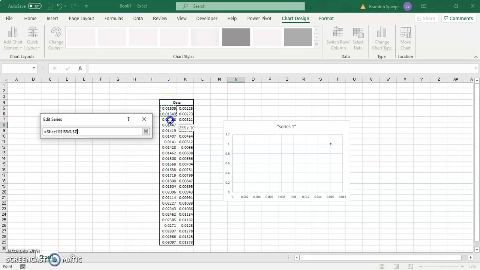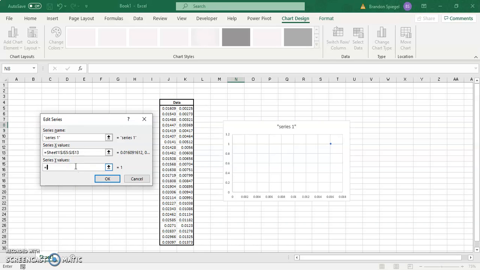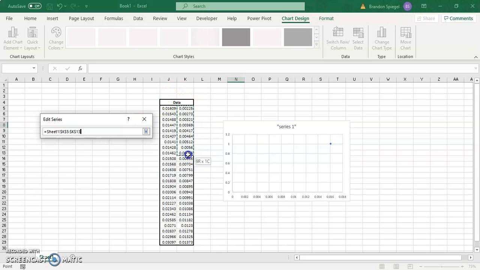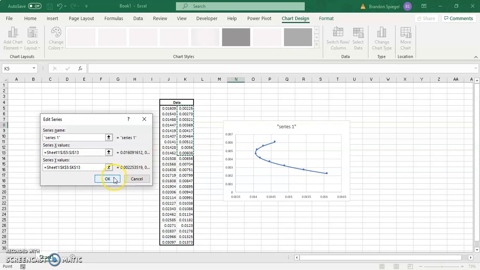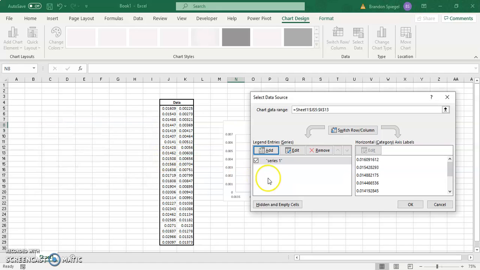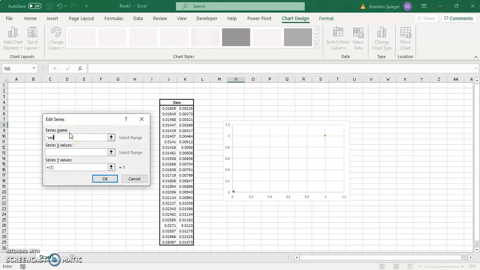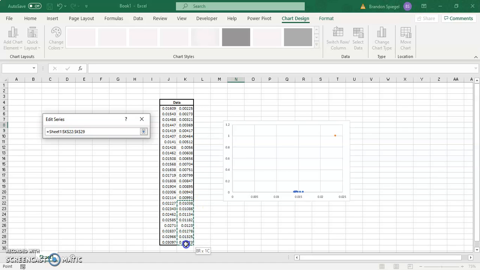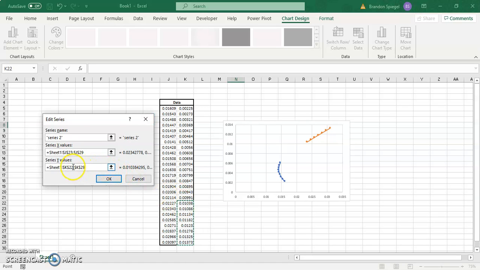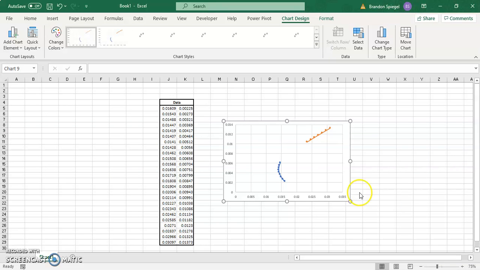So for example, I can go and graph this first chunk, something like that. I can add another part, hit these bottom ones, and get the bottom chunk right there. And now I only have two portions of the line graphed.